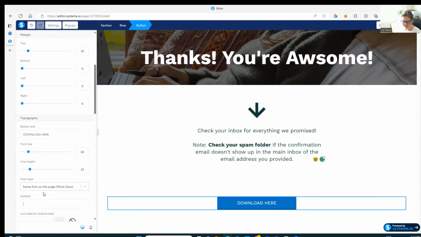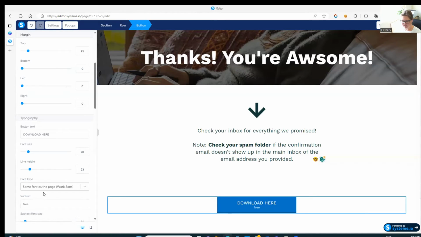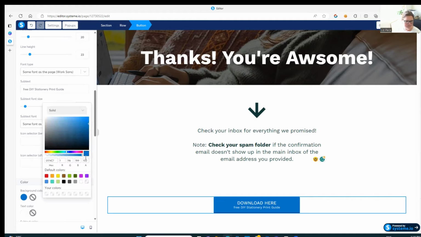Free, oops, free DIY stationery print guide. And then we can change the color of the button to be one of our brand colors. So I'm going to go with the same color I used before, just so it's got that cohesive feel.